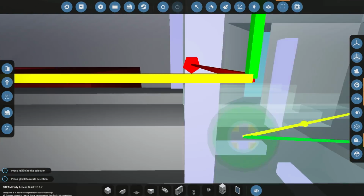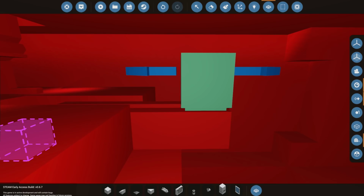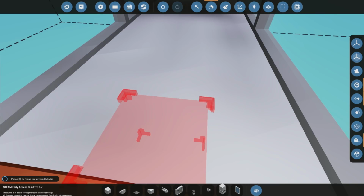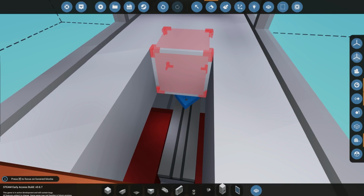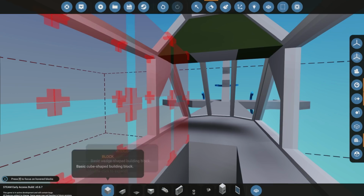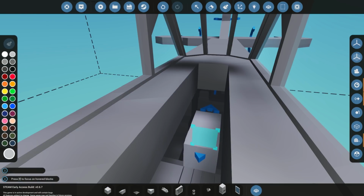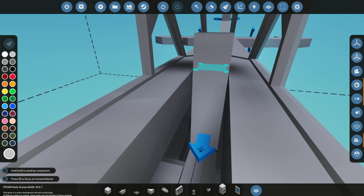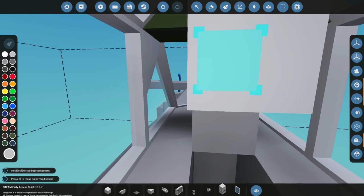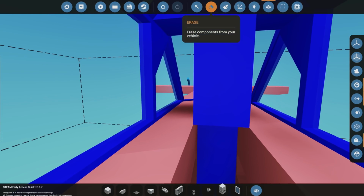I think I'm gonna leave it here because I think I need more track. I'm not positive, but I think I do. So I'm gonna grab it there, and then I'm gonna go ahead and delete this portion here so that we can get our track back. Okay, now this is all just to connect it to, of course, right here. And then we're gonna go ahead and merge it, and then we're gonna delete it.